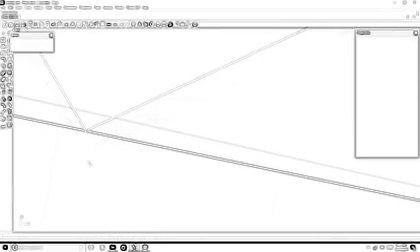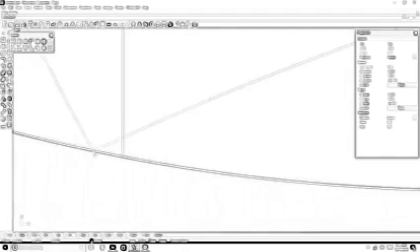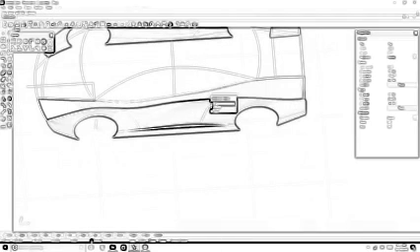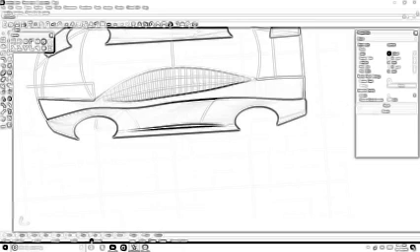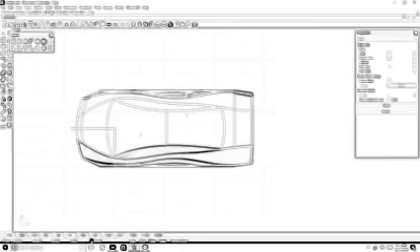Let's go ahead and try again to attach it. Near. And curve network. There we go. That's what I'm talking about. Let's mirror that bad boy. We have to re-mirror this.